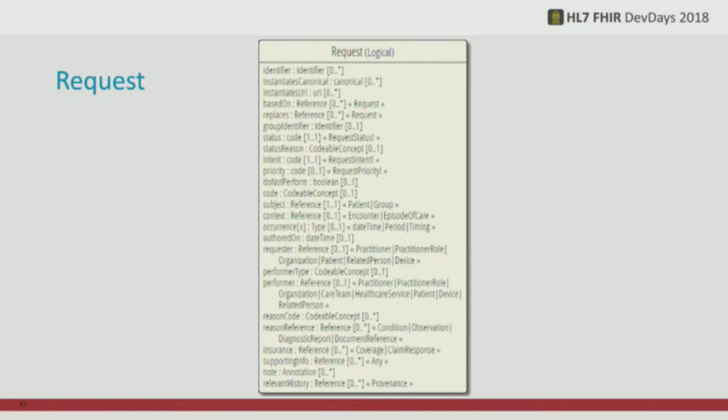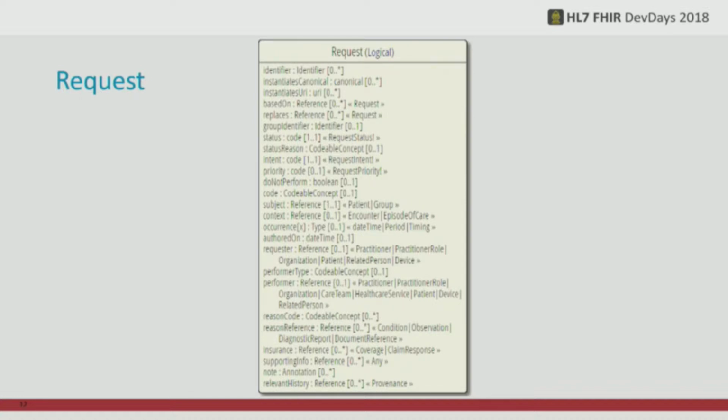Some resources say, you know what, I've never seen a real system where they've had more than one. People just assign a single identifier as the source of truth, and everybody respects that, and nobody else assigns their own. It doesn't make sense for us to have multiple identifiers in our space, and that's okay. We don't drive the FHIR resources from the patterns. We align with the patterns where it makes sense to do so.